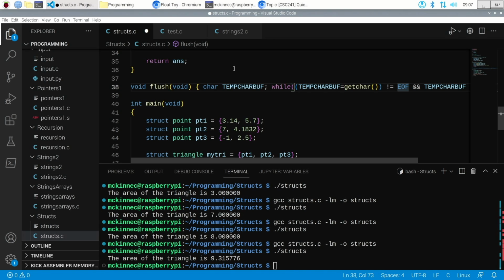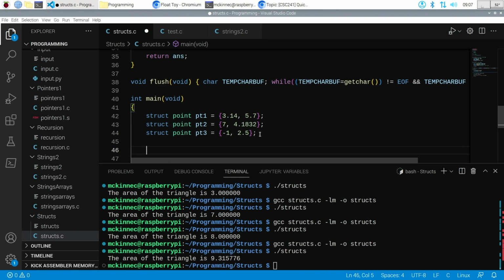That little piece of code, I put it up on Canvas. You just have to add it in someplace, and then you call it by just saying flush with parentheses and nothing in it because it doesn't accept any input. So if you're having issues with input, like scanf and stuff, 99 times out of 100, that'll fix things. This is kind of an annoying issue.